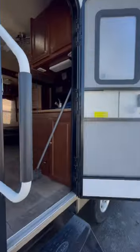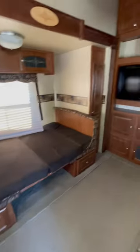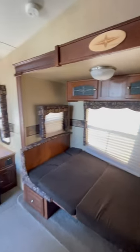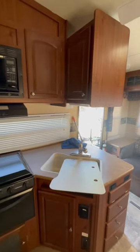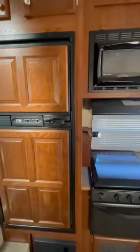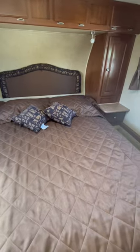Let's hop in real quick. We haven't done anything to it yet — they're just cleaning the inside right now. This is kind of what it looks like when a dealership takes a used fifth wheel on trade. We'll quickly go to the bathroom, show you the bathroom in another video, and do a walk-around. Queen bed — pretty cool.